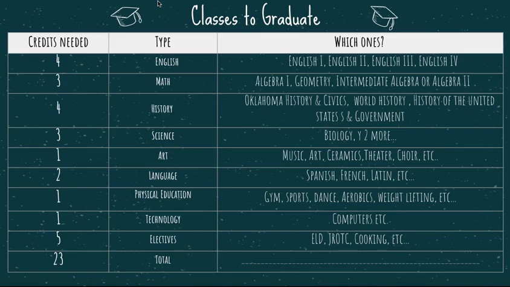As you can see, there are different options that you can take for your classes, like art, physical education, and other classes. If your student is learning English as a second language, they will also have English as a second language classes that will take place of some of their electives.